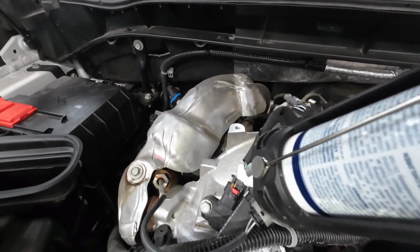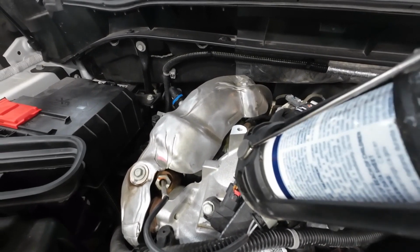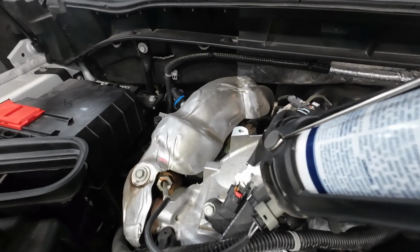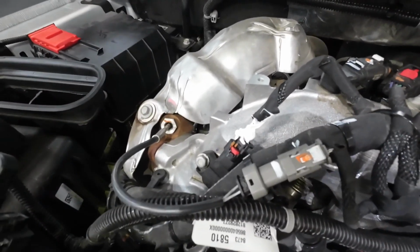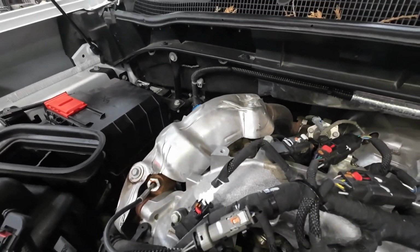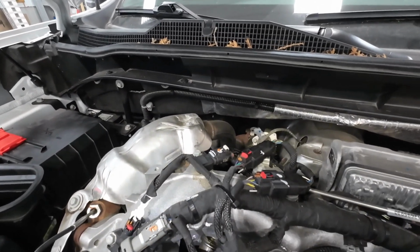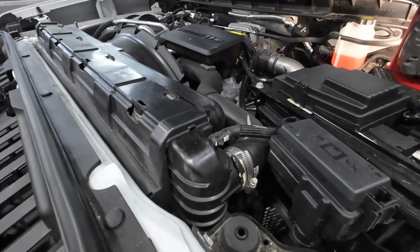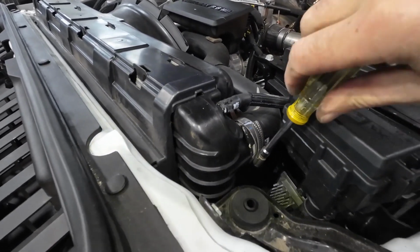So I better get two hands on this so I can do a good job. There we go. And I'll clean that up a little bit, and that flows out pretty good. And that just sort of binds everything together. So I'll get back to you when I get all these done, and then I'll take you on to the next step. Next step of the process, just check to make sure that things are snug on there.